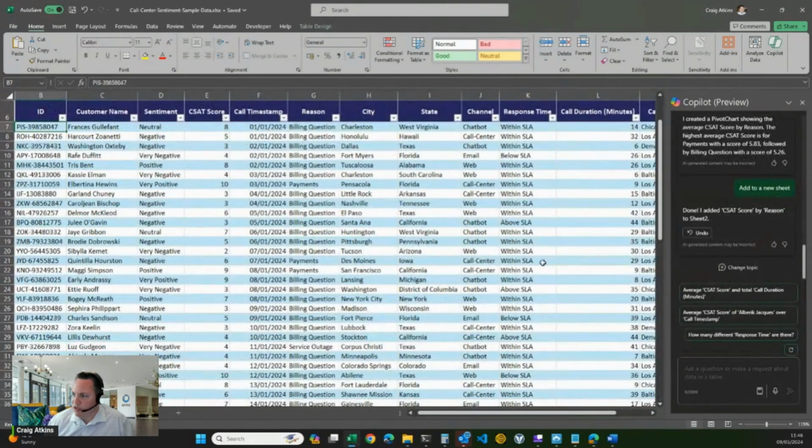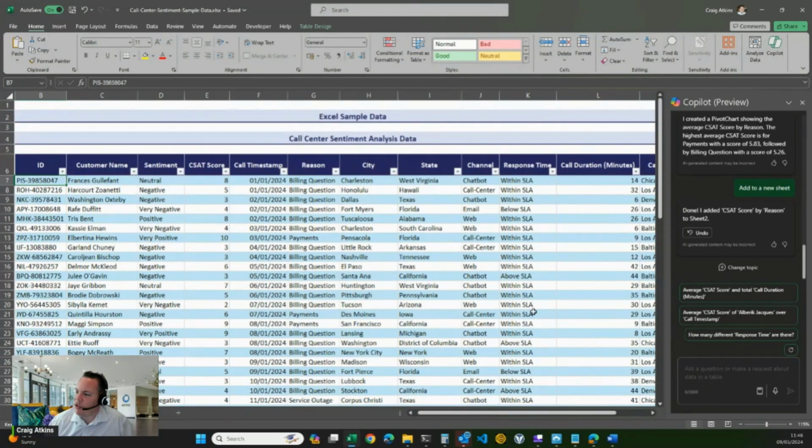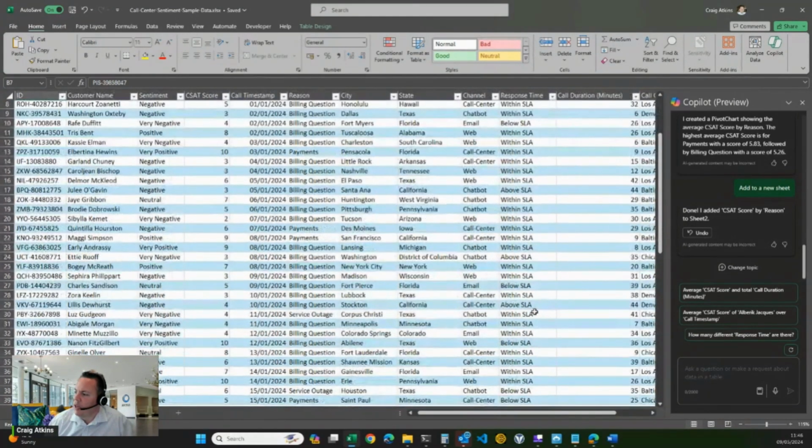You can ask it again to run statistical analysis. So again, I tried earlier on and I asked it whether the CSAT correlates with the time of the call. Do longer calls have better satisfaction? And it produced a scatter plot and said basically no, there's no correlation. So I won't bother showing you that because it doesn't really add anything. But these are the kind of things you can ask it. So it's pretty clever. It can work through that data and work things out.